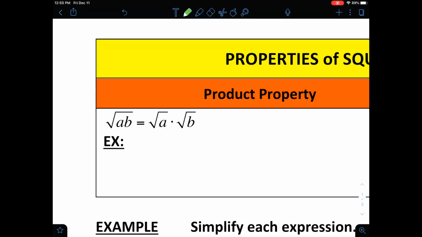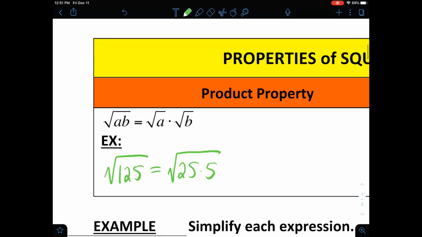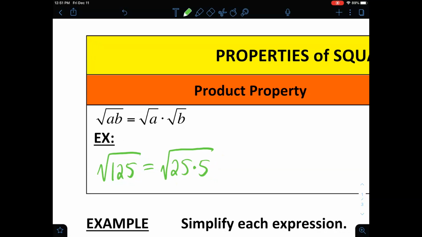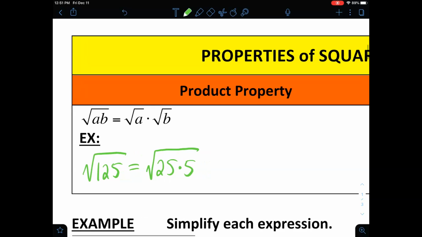So, for example, if we have the square root of 125, well, what multiplies to 125? We can take any factors we want. Let's take a couple that are going to make it nice here. Well, 125 can be broken down into 25 times 5, right? Well, that's pretty nice. And why is that nice? Well, this whole part of the section we're going to be covering is about simplifying expressions and radicals.